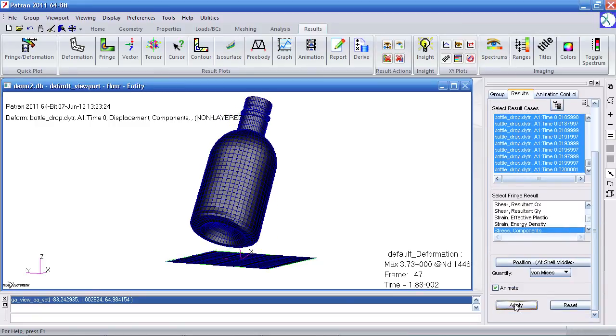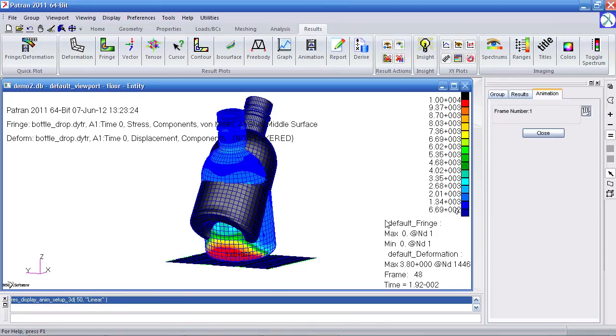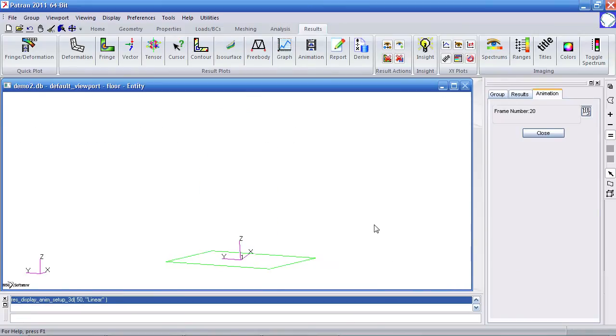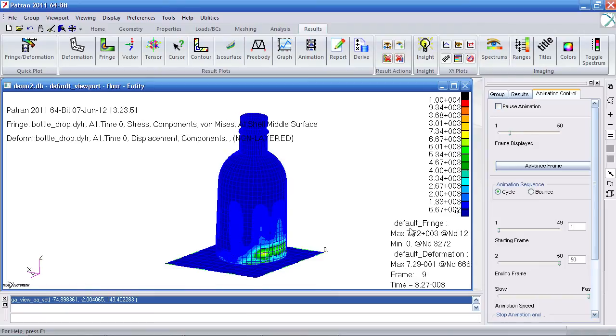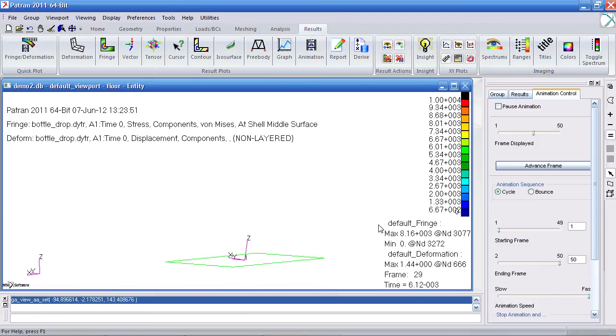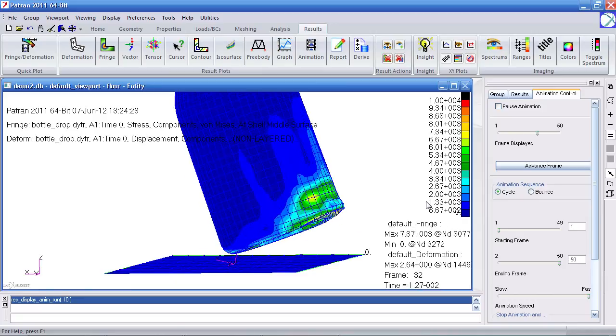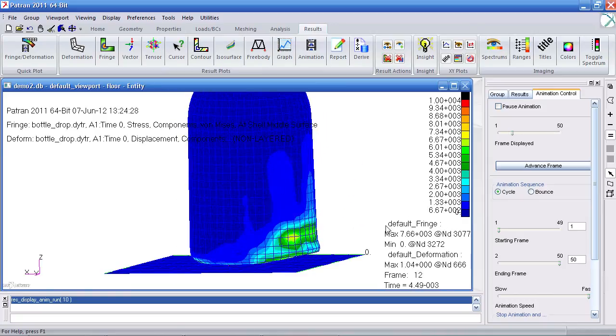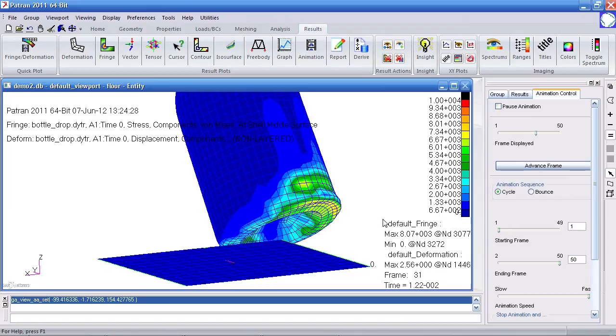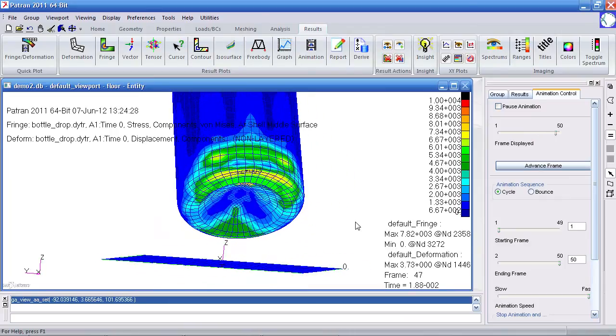So now you've seen displacements and stresses, and we could even go look at plastic strains if we want. We have the options to look at any kind of requested output. So that's a full explicit analysis in a very short period of time, something less than 10 minutes.